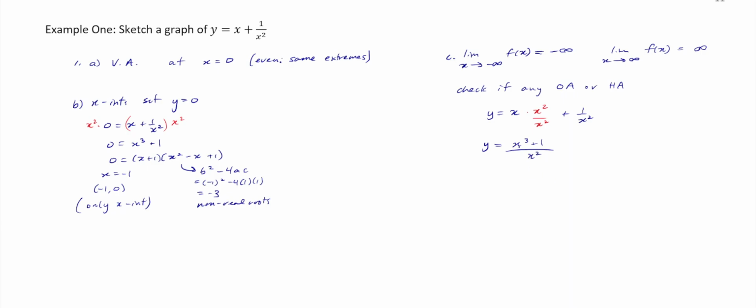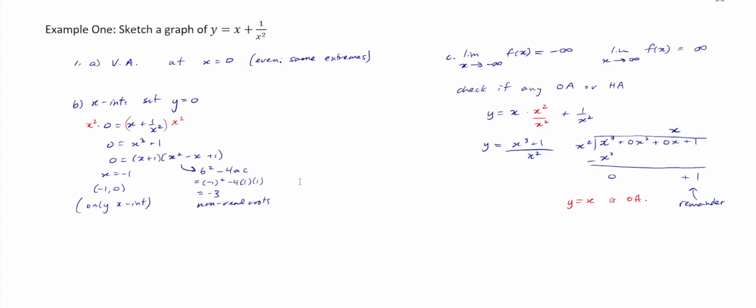And I can see that the denominator is 1 less of a degree than the numerator, so I'm going to perform some long division here. And so I go x cubed plus 0x squared plus 0x plus 1. Okay, x squared goes into x cubed x times, and then I get x cubed, and I subtract those. I get 0, and I bring the 1 down, plus 1. That's my remainder. So because I have a remainder, what I end up with is an oblique asymptote. y is equal to x is an oblique asymptote.